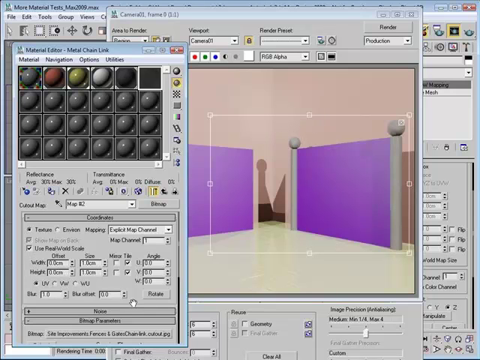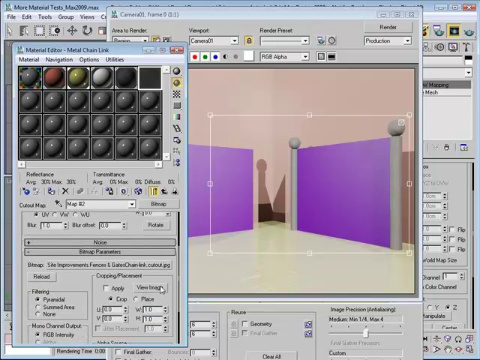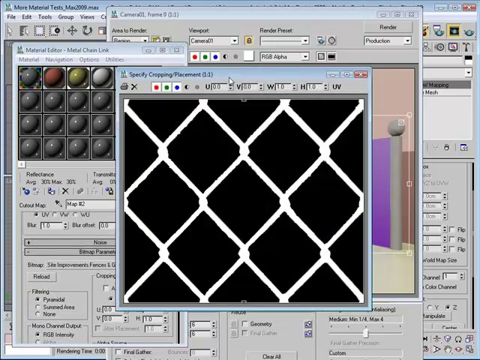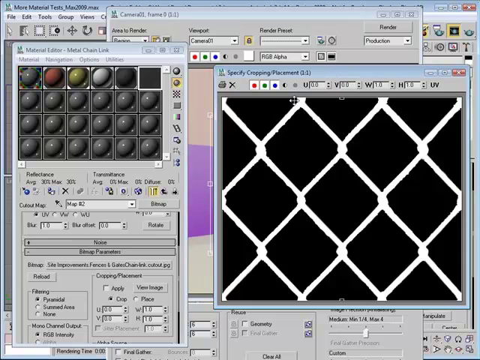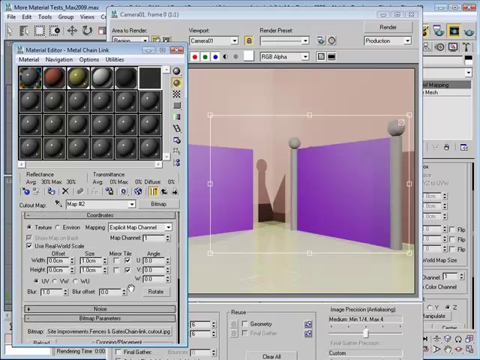Let's go ahead and have a look at this map in a bit more detail. For the purposes of understanding our sizes, this is going to be about 12 inches by 8 inches. So let's go ahead and enter those values here. I'm working in centimeters, so 30 centimeters by 20.